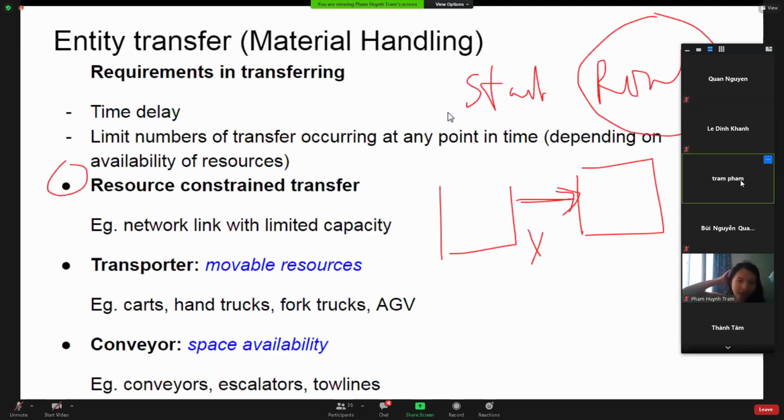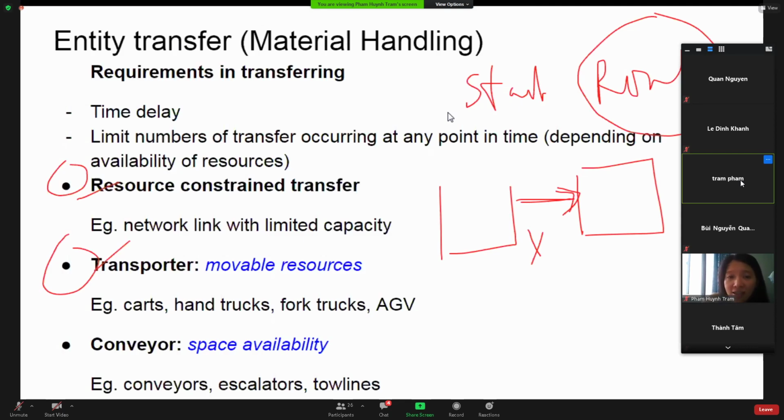Okay. So in this course, we will talk about the resource constraint transfer and the transporter. We won't have time to talk about the conveyor, but there are also very detailed instructions on how to use a conveyor in Kelton's book.